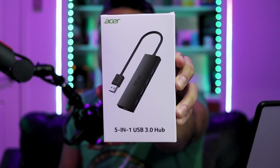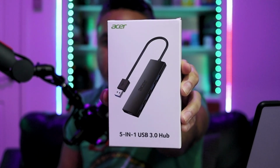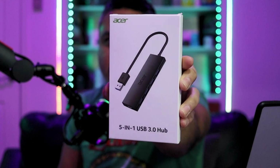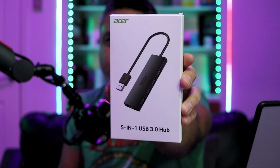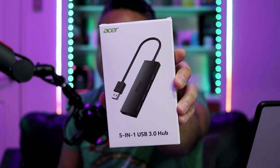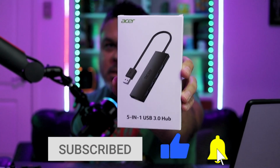Today, let's take a look at the 5-in-1 USB 3.0 hub by Acer. Now, Acer is a world-renowned technology brand, and they have some pretty decent quality assurances, probably most likely for extending peripherals on your desktop and some light content creation. Let's see what we get for our 15 bucks in the box.